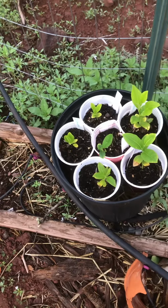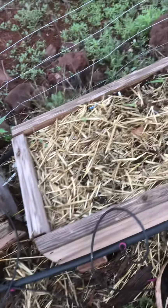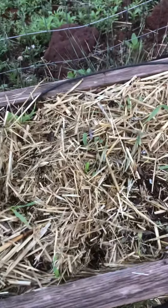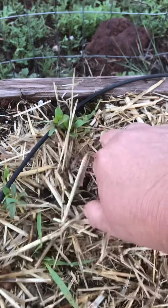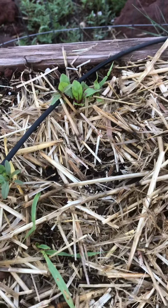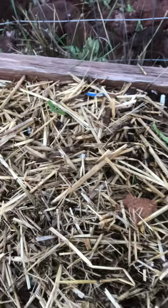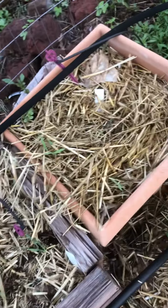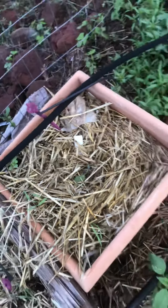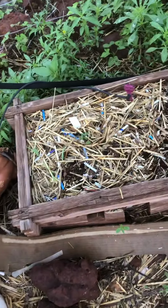My lemon trees, they don't look very good. They've been fertilized too. I put some, I don't even see any. Oh, here we go. That looks like Swiss chard. Or no, that's a beet. That's part of the beets I put in here. The sage, you can tell by that one leaf. Tiny tomato in there.